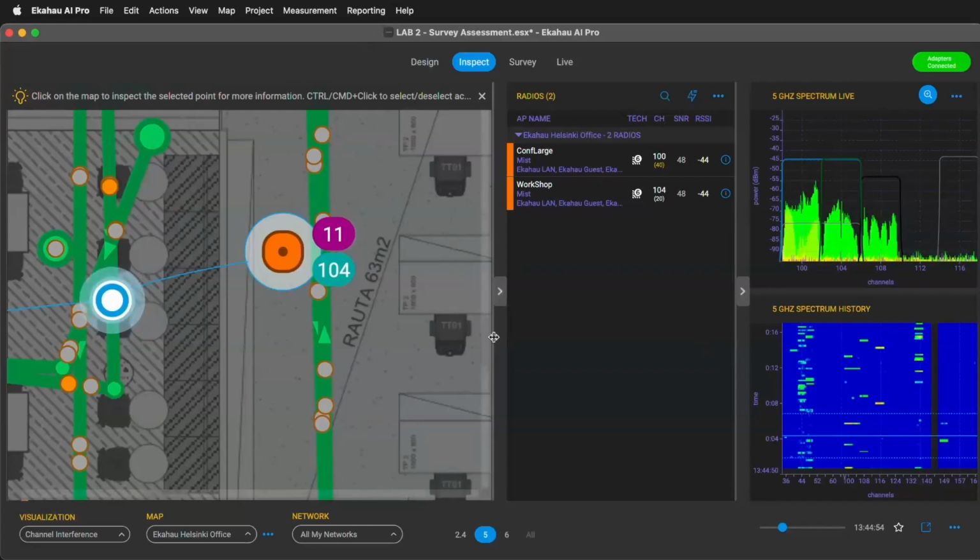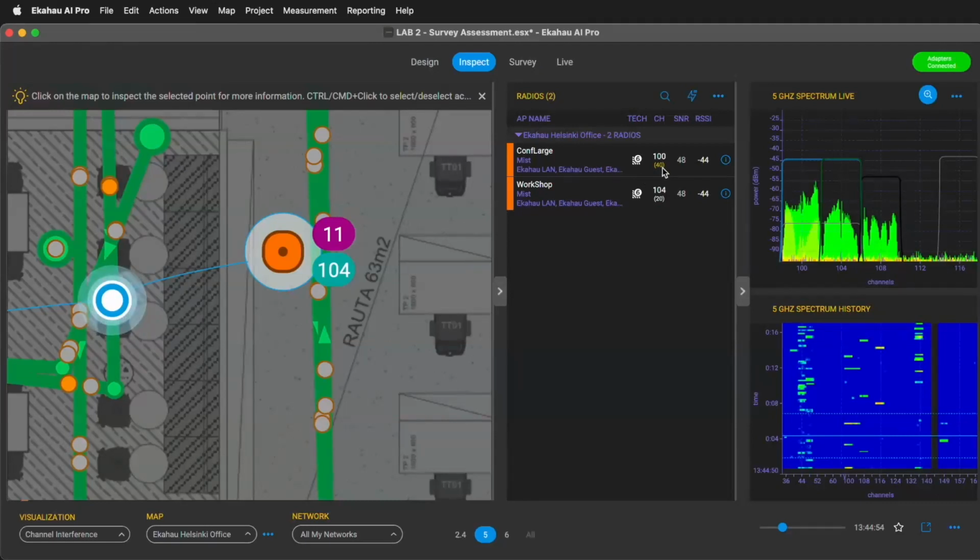So why is that a problem? We were talking about earlier on 5 gigahertz, we have this primary and secondary OBSS issue, because what that means is that we've got this access point here that's using channel 100 as its primary channel for the 40 megahertz wide channels that it's using. And then this access point here that's on channel 104 is using a single 20 megahertz wide channel.